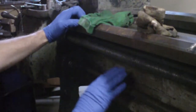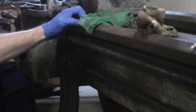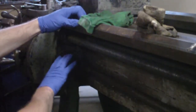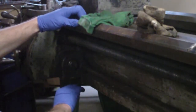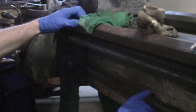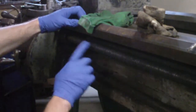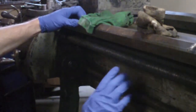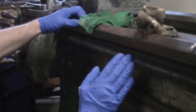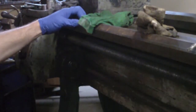Just one look at this area under here and you can tell that I haven't cleaned this yet. There's a lot of dirt and oil caked on in this area here, and on this rod and also on the lead screw, especially right in this area here. From here over it's not too bad, but right in here this is just filled — the grooves of the lead screw are just filled.